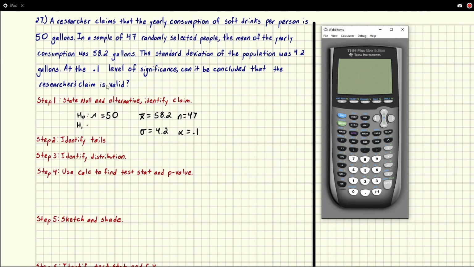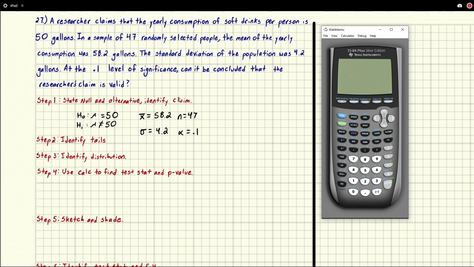So all they want to know is, is this thing correct? Which means the alternative must be that it's not correct, that this is actually wrong. So it could be wrong, it could be lower or it could be higher. They're just saying it's wrong. So we're claiming that the mean simply is not 50. It's something else. It's a different thing. And then along the way, we extracted some numerical information that could prove useful.